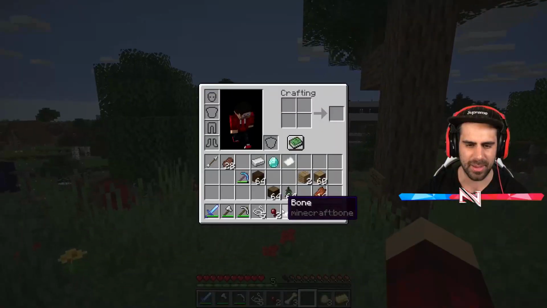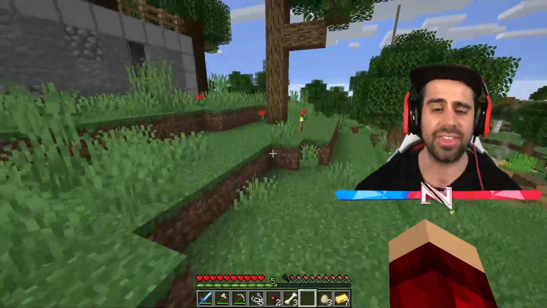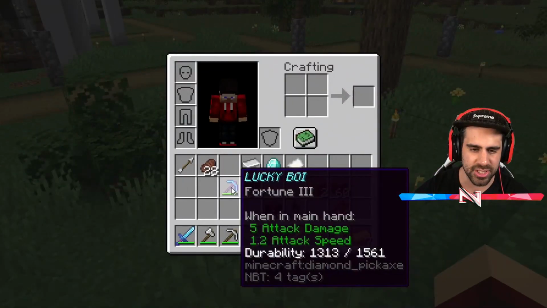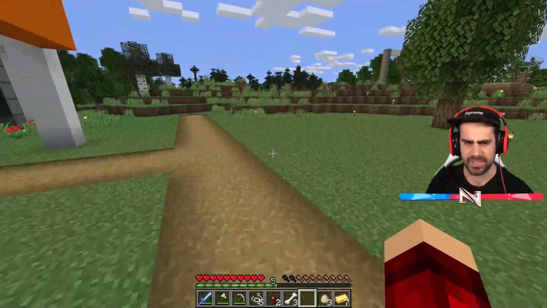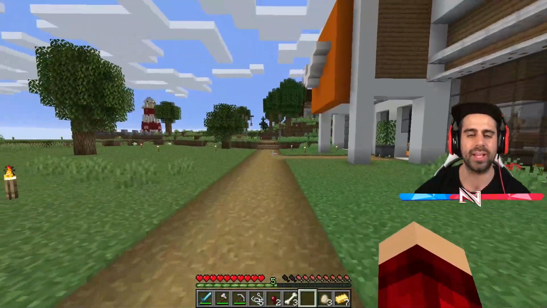Let's grab these, because I've been liking the spruce, you know, the little spruce, giving me a little bit of a spruce. So I thought today we would actually make a shop. We're starting a new shop. You guys know we got this Fortune 3 Lucky Boy pickaxe, which I think we should try to get some money out of instead of just using it for myself. We should try renting it out to some people. So I'm gonna make a quick little shop here.